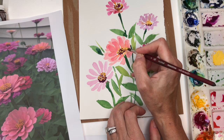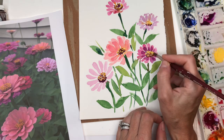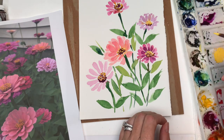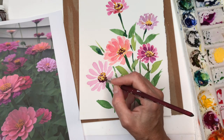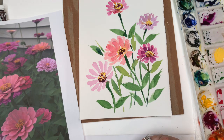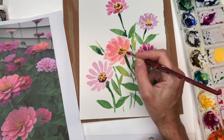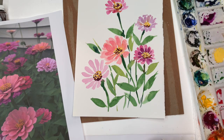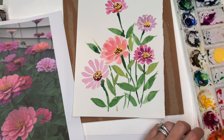So if you don't have a whole bunch of gouache, you just have one, that's what I would grab, the white. And it will stand out. It's a little trick, right? This one kind of didn't go the way I wanted to go, but that's okay.